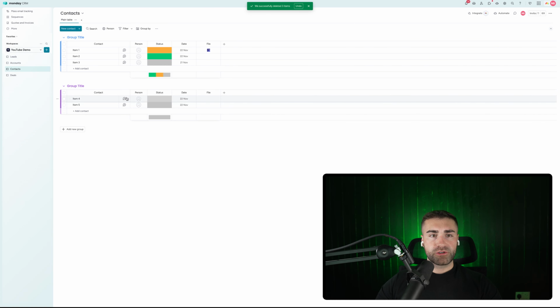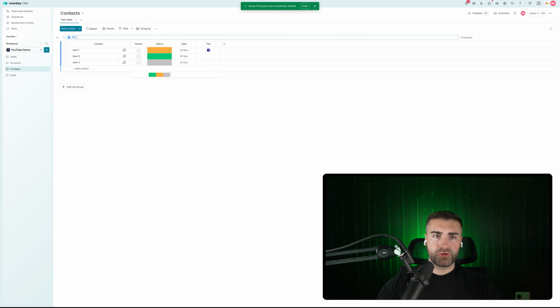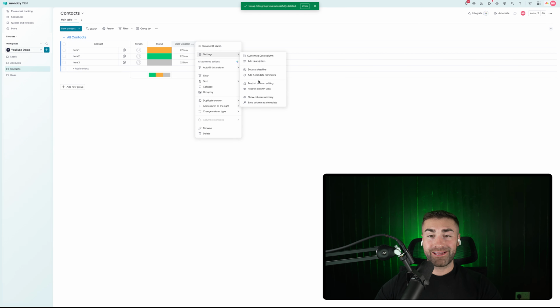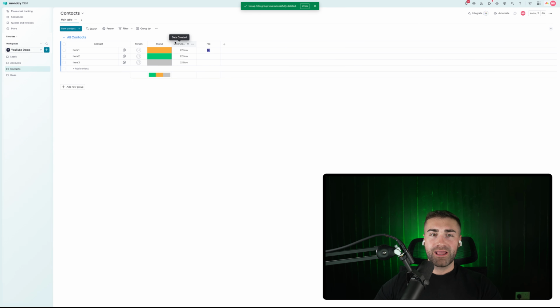So now we'll move over to contact. So again, same principle applies with contacts. We don't need a lot. So we've got all contacts group up the top here. There we go. Date created, again. People take the mick out of me for always doing this, but I think it's worth doing. So you've got date created, and then you just need data points that are associated with the contact record.